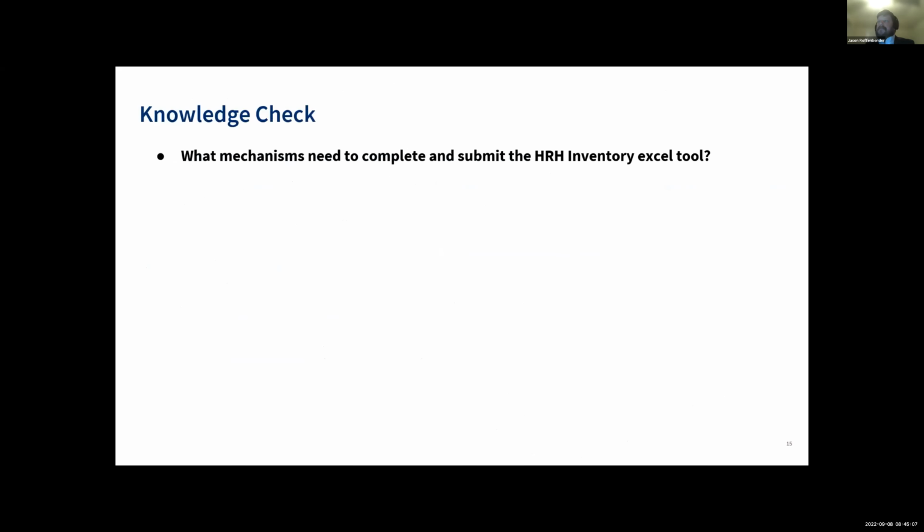Next slide, please. We'll do a quick knowledge check, and maybe you can enter your response in the chat. What mechanisms need to complete and submit the HRH inventory Excel tool?